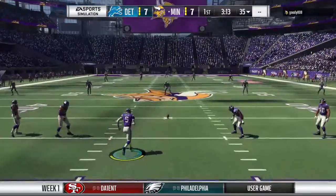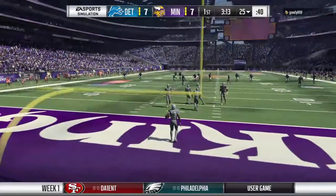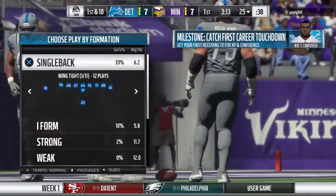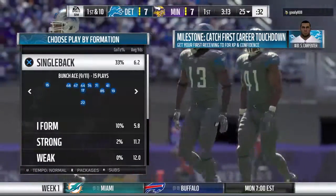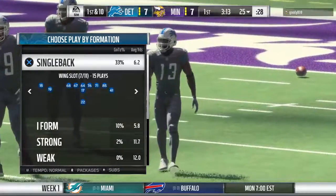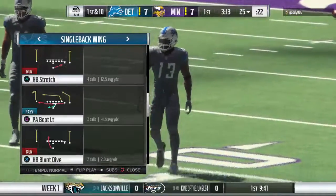So we're right back where we started, all even as the kick's away. And a fair catch signaled for and taken successfully. And Detroit getting set to go now. And they're hoping to redo their efforts in the last drive when they got into the end zone. And just think of what it's like now on the sideline, because when you score a touchdown, you have to go over and look at the tablet and see what you did on the last drive. When you scored points, it's a whole lot better view than when you're trying to figure out how to fix things there.